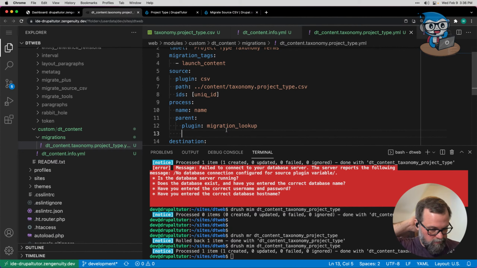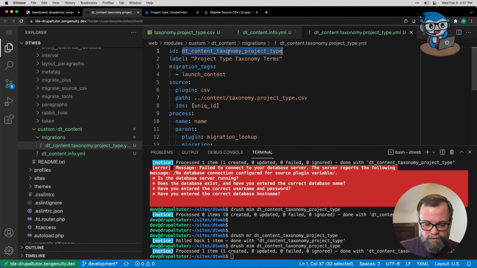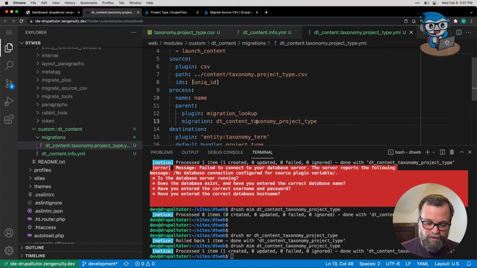There's a plugin for it, and you have to tell it what migration it comes from, because if you had some other kind of entities with entity references, it could be a different migration that you're linking to. In this case, it's the same one. So we have to give it the ID of this migration. And then source is the column in the CSV file. In this case, that's parent.